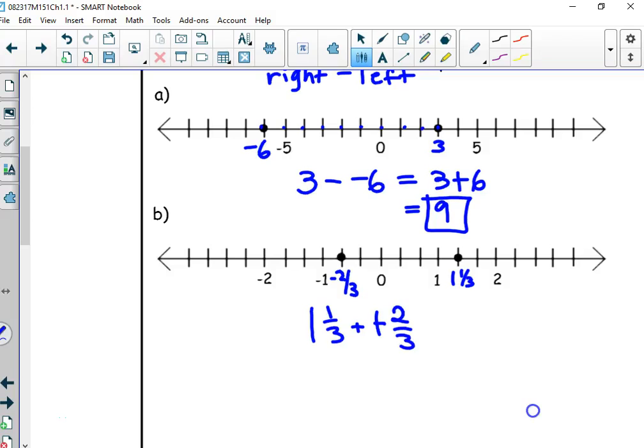And again, those will go positive. I could add this 1/3 to 2/3 and get 3/3. So 1 1/3 plus 2/3 is definitely 2, and you can see that fairly intuitively. However, I did want to remind you, usually with subtraction, I always go to improper fractions. So I'm going to change that 1 1/3 to an improper fraction. It's 1 times 3 plus 1, which is 4/3.